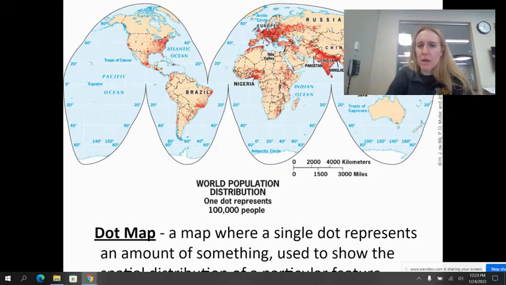You can see from here that there are regions that have a lot of dots. Once again, we said India and China are the largest countries in the world. China is actually a larger country by population than India is. But you can see that most of China's population, this will show you a really good distribution, is actually concentrated in the eastern part of China, whereas India is pretty densely populated throughout. A country like Bangladesh, which is a really, really small country, but has a lot of people, actually has one of the highest densities. And we'll talk about what density means in a little bit.